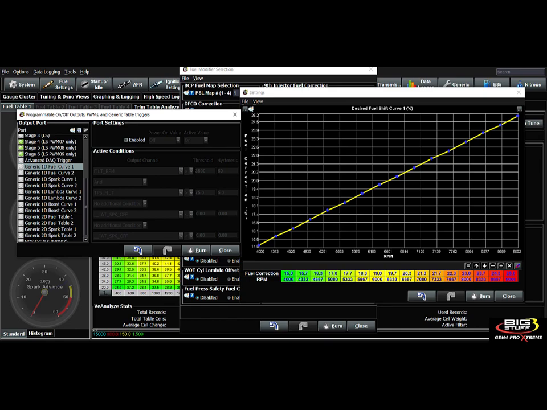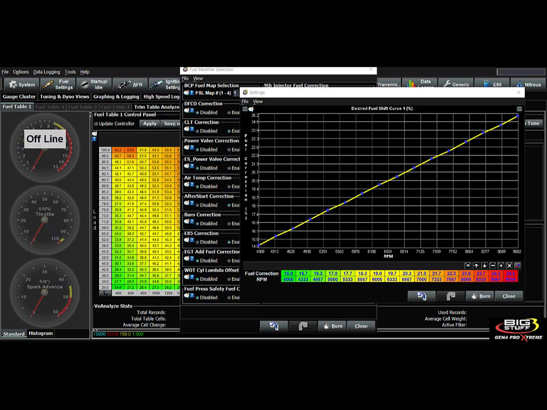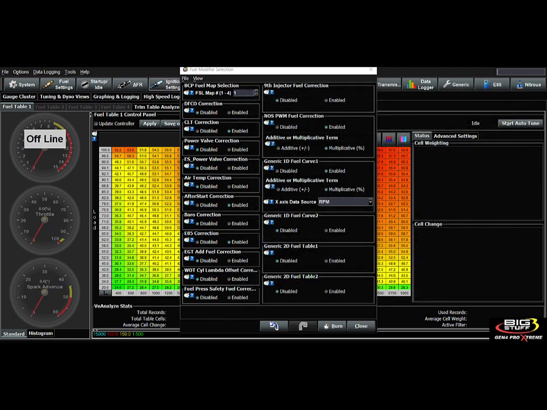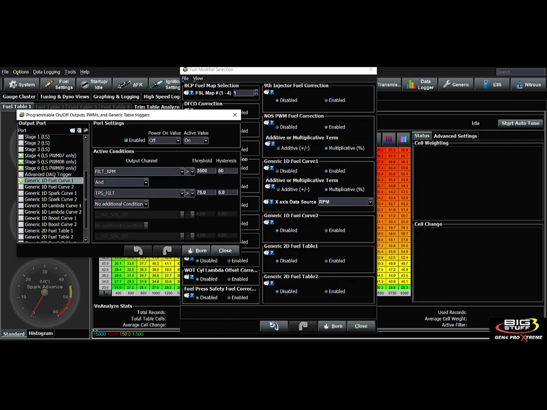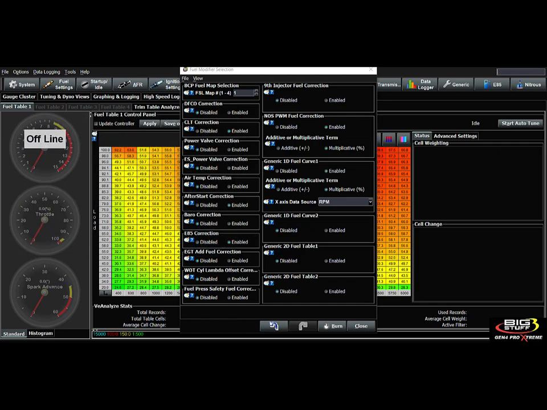Now remember, if that's off, this is not going to be used. And these changes will definitely require a restart of the ignition to make all this stuff work. So after you've done anything with the generic port editor, you're going to cycle the ignition and come back up. All right. So I'm going to close these back out. I'm actually going to go back inside here and turn this off. Inside this fuel curve, I don't want this to turn on. All right, so that's the 1D fuel curve 1.